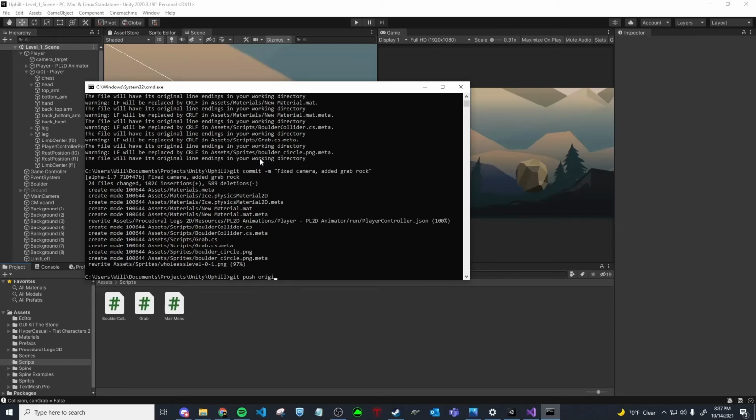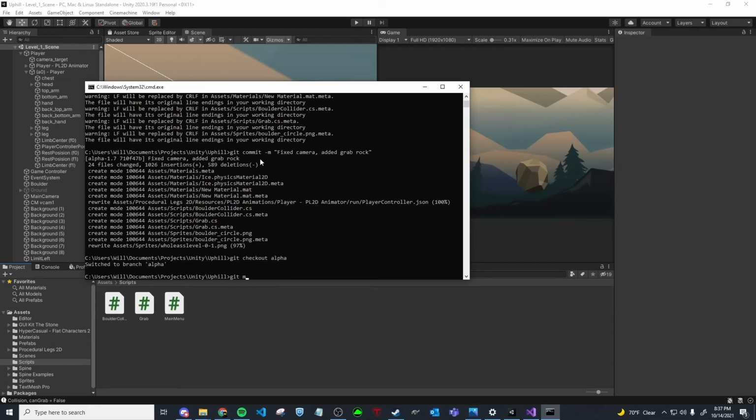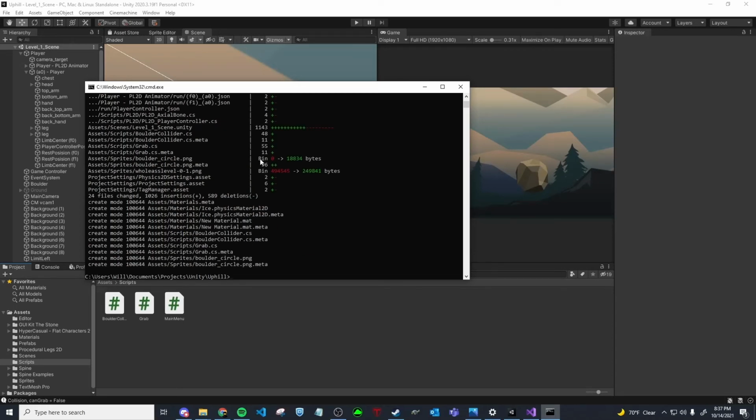I'm just gonna merge this into alpha. Alright, that's merged into alpha. I'm gonna push this up.